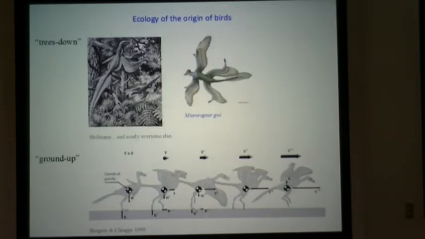The ecology of birds comes into question because there's a great debate: is it from the ground up or trees down? For more than 150 years, this debate has raged, and it's still going on now. One model predicts that birds should start from the trees down, and the other predicts that they may have started running faster and sort of taking to the air by just running fast. Both come with lots of good reasons. Many things glide: snakes, frogs, salamanders, mammals, lizards. Many things are gliding out there. So why not birds too? Very few things that we see out there actually run and fly, except for extant birds.